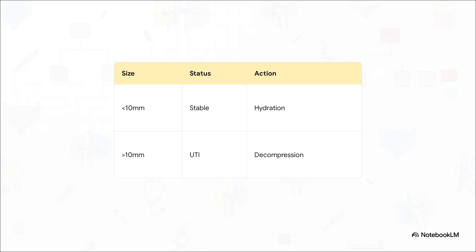And this brings us to the real game changer, the emergency pivot. We have to constantly evaluate baseline versus emergency status. Sure, stable stones under 6 millimeters are mostly going to clear conservatively. Give them some hydration, maybe some alpha blockers, and they're fine. But an obstructing stone that's complicated by a UTI or a fever, that demands an immediate pivot. You have to bypass standard stone removal entirely and proceed straight to urgent surgical decompression. We're talking a ureteral stent or a percutaneous nephrostomy.